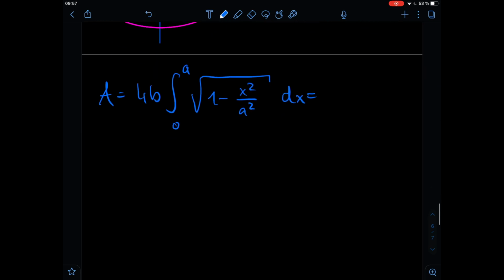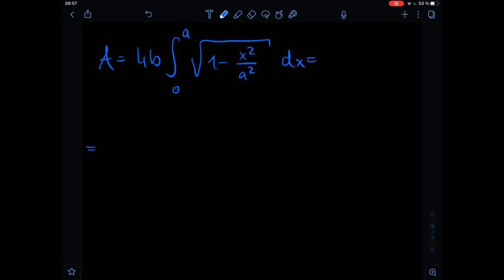So how are we going to solve this integral? Well, first of all, we start with a little cool and cute substitution. What are we going to substitute? We're going to substitute this thing here, x squared over a squared, or a bit more simple, x over a. So what we say is u, oh no, that's wrong, u is x over a.